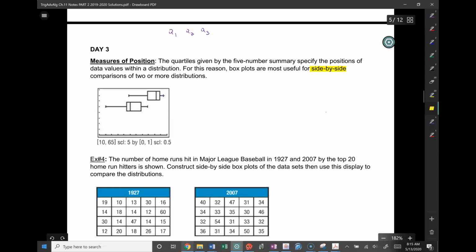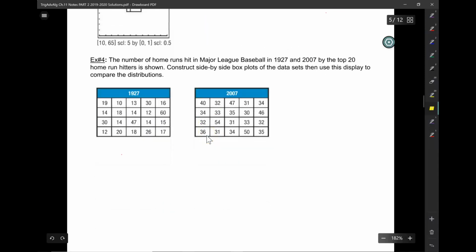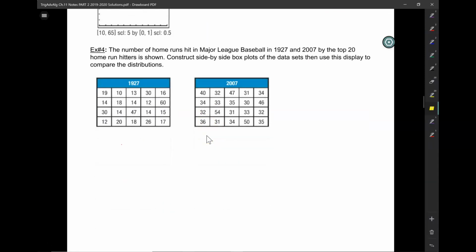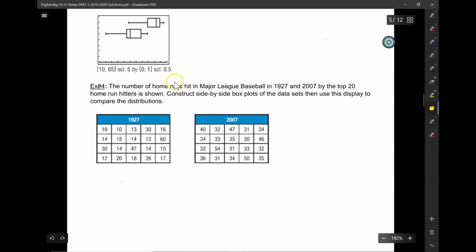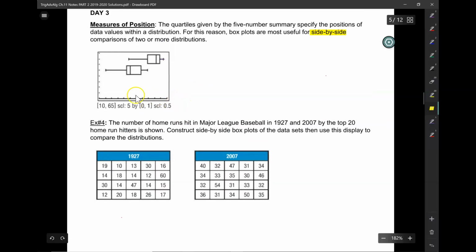All right, so take a look at this right here. It says the number of home runs hit. So if I go back to this first one, right before I move on to example number 4, I see that most of the data in the first one is higher than the data in the second one, right?